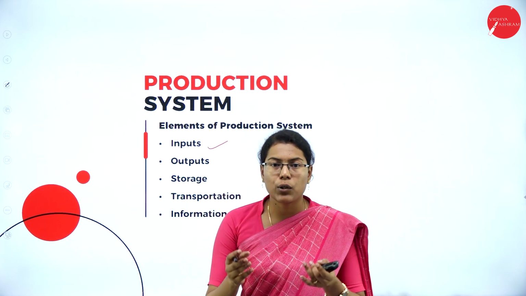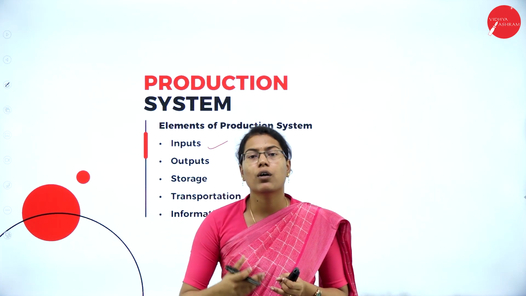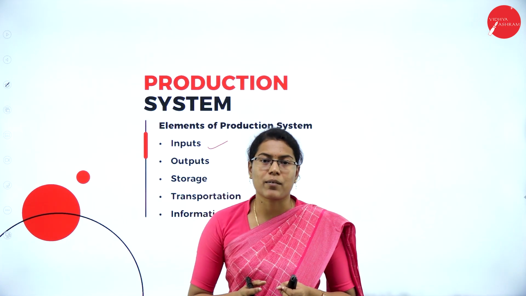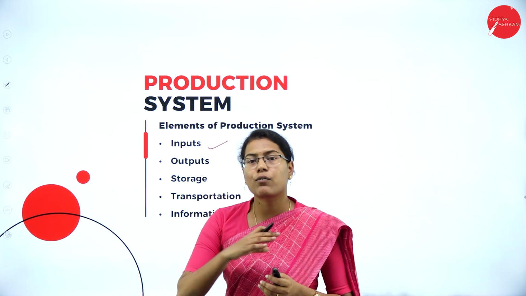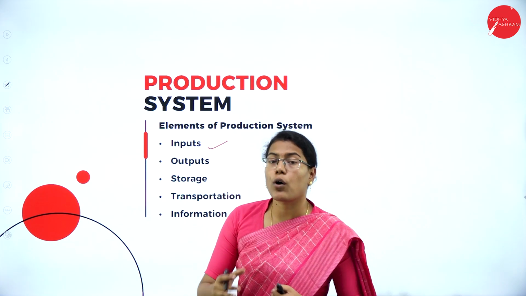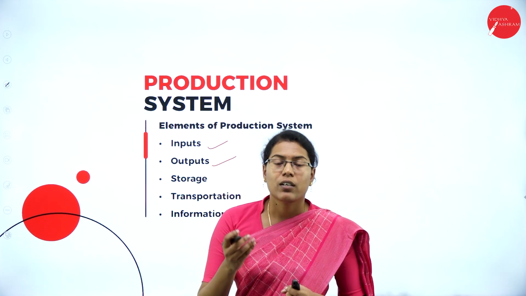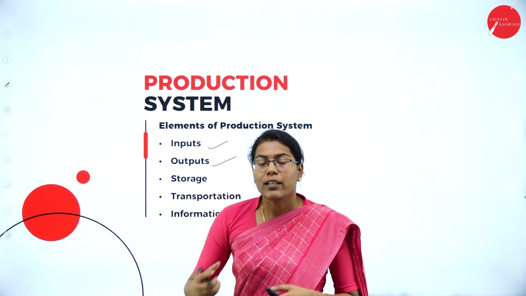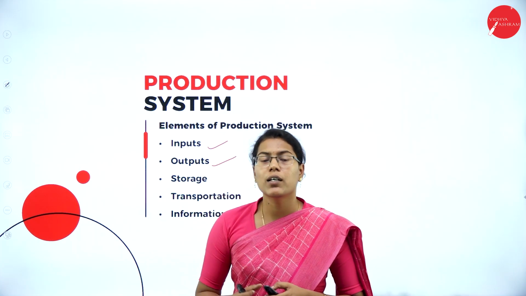For example, it will include raw materials or various parts that are used for producing the final good, or the money or the human efforts or the capital equipments, etc. These inputs are used in the production process and various series of operations are done so that it goes through a conversion process in order to get output. Here outputs are the finished goods which are produced out of a series of production processes. The output is the final good or service which generates revenue for the business.